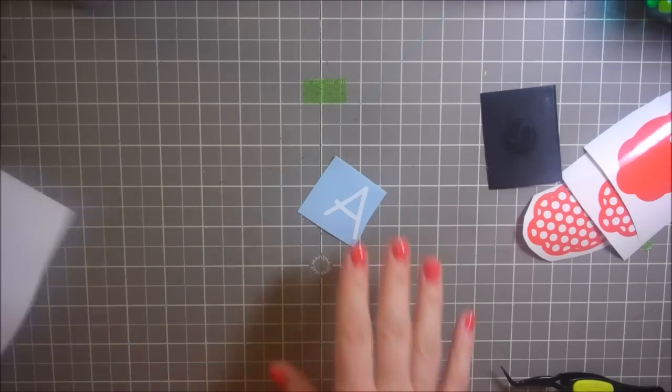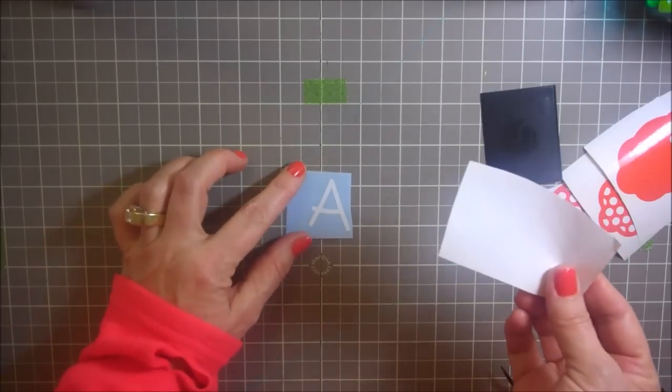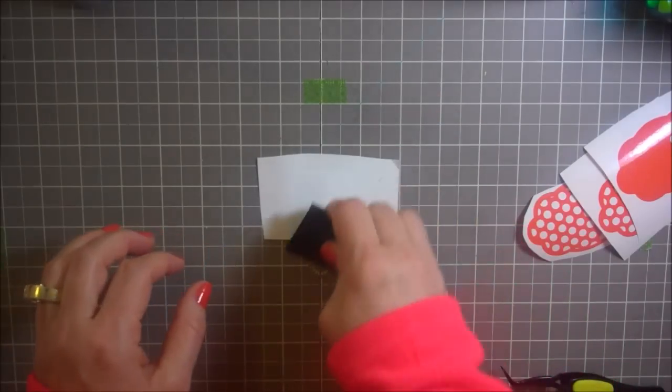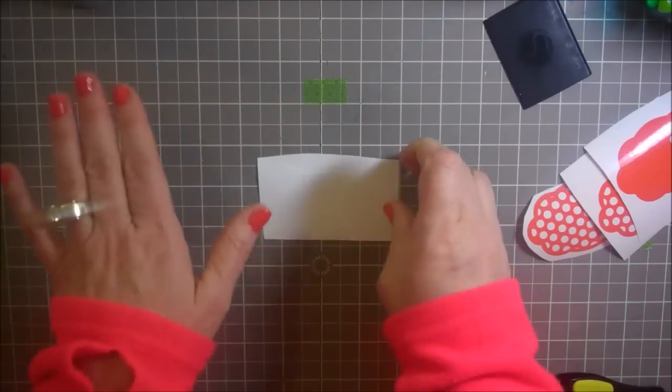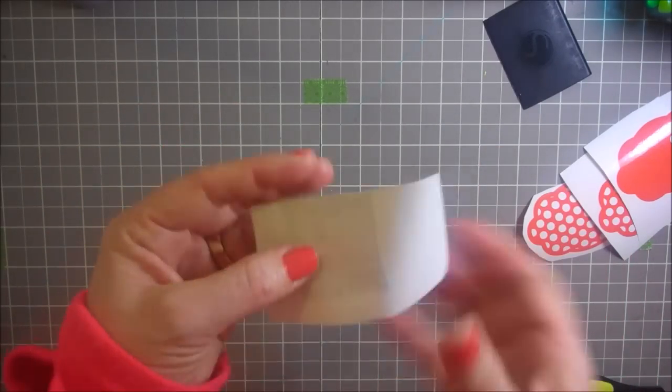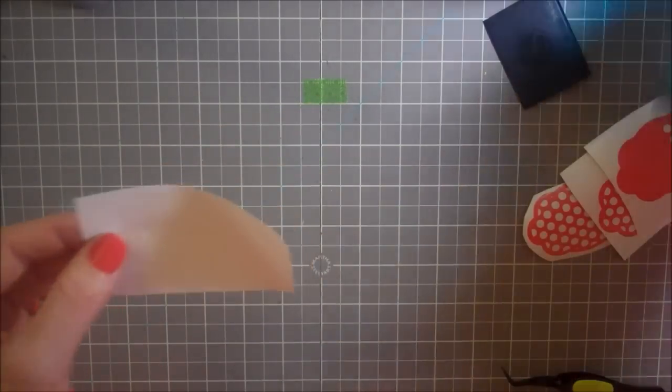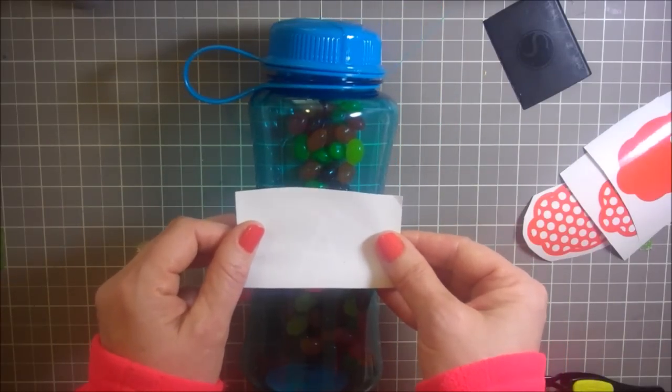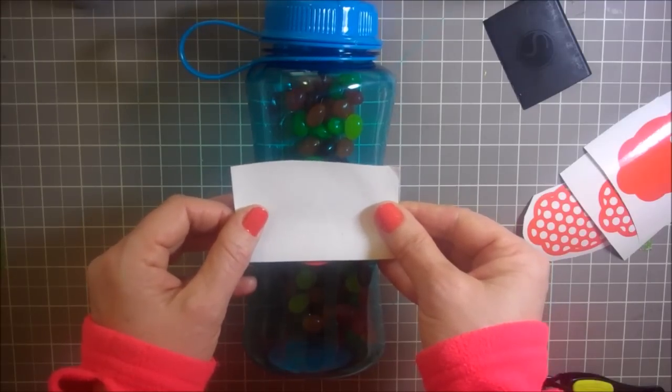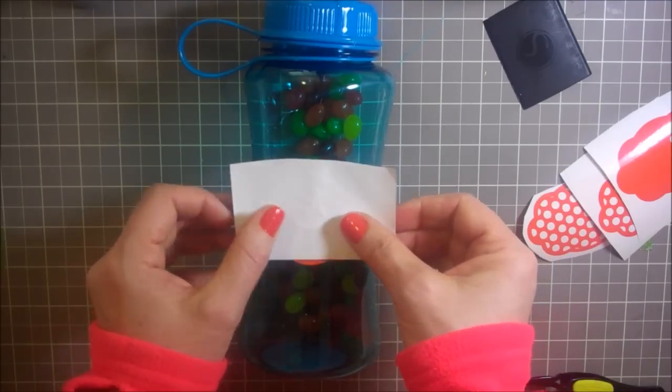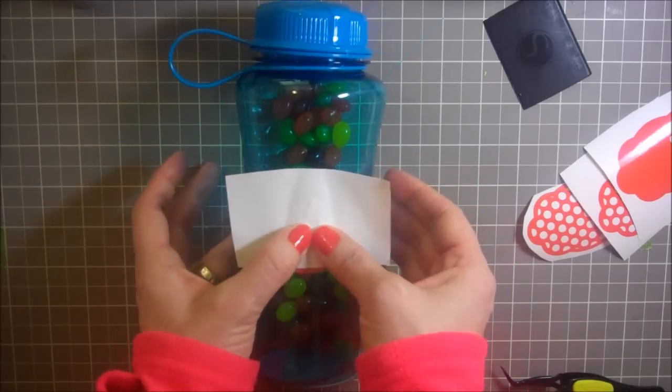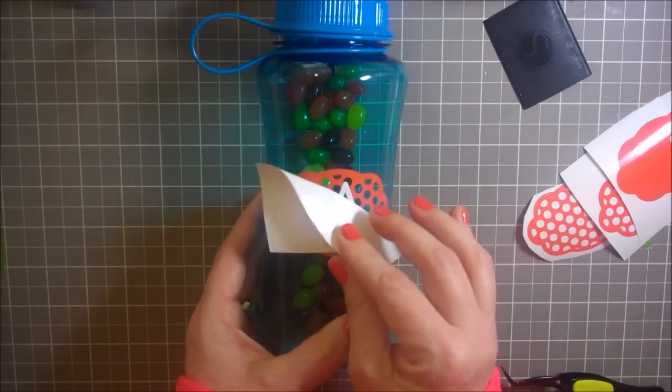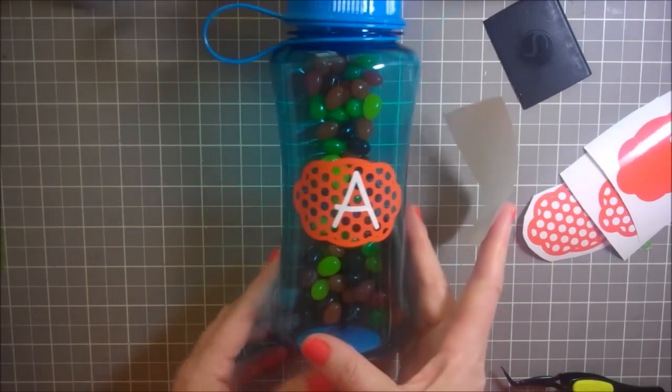And now you're going to be using this sticky thing again that I have. Normally like I said I don't do that but since it's so sticky I'm just going to use it for convenience sake. Again use your little scraper right on here. But what a cute little idea just to make it something customized for them. I can see right through this so I'm happy with being able to see through and line this up properly. I'm just going to center this on here as best that I can. Again in the center, then down the sides. This is so neat because it's going to leave it customized for them. So isn't that so cute? And how fast was that you guys? That project went super quick.